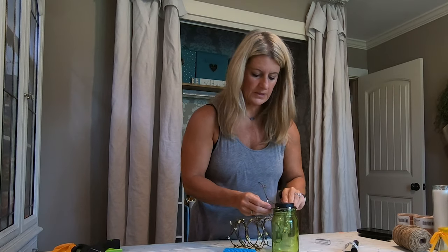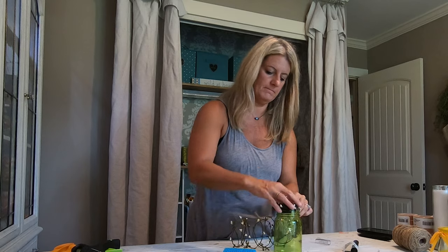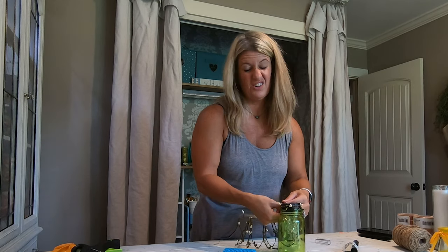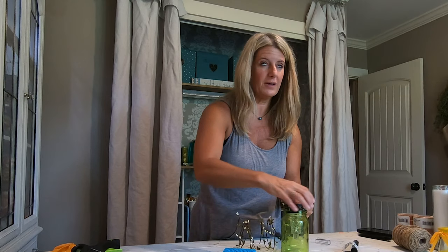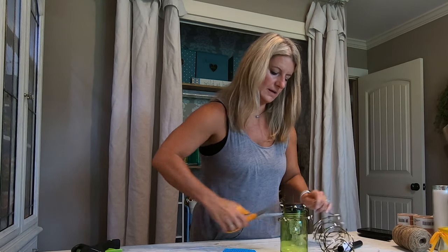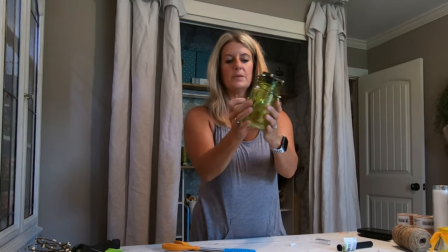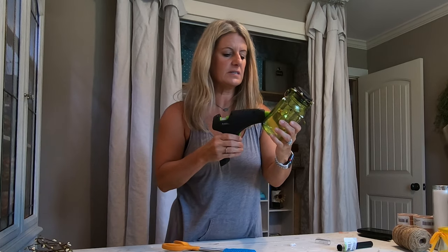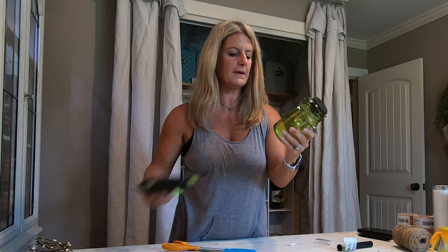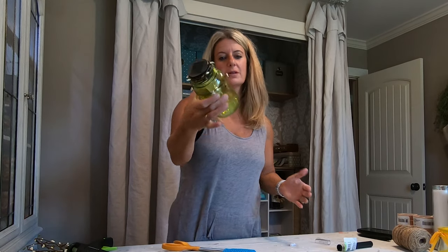Then we can put it around the top. Don't even have to glue it if you don't want to, because it's wired ribbon, wired garland. Cut it off. And then I think it'd be cute to let that sit around it and then put just a touch of hot glue right there where it can stay. And then there's another cute little lantern.